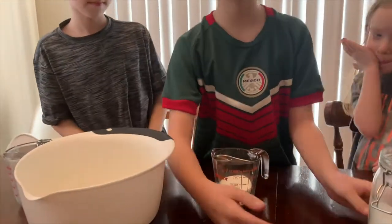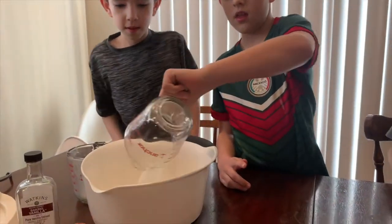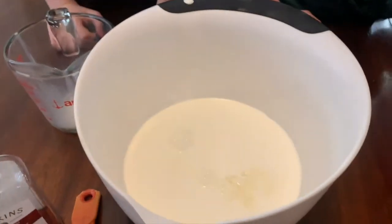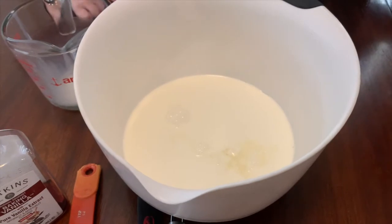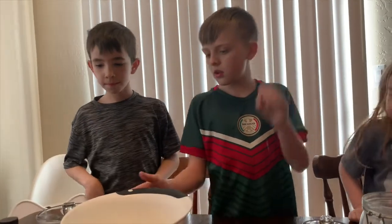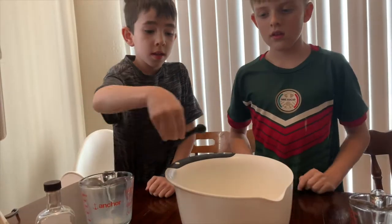So what's our next step? Go ahead and pour the sugar in there. It almost looks like ice cream now. Yeah, it looks like melted ice cream. It's getting there. Next we need to go ahead and add a pinch of salt — it's already measured out there for you on the table. You can just very carefully grab that and dump that in there.